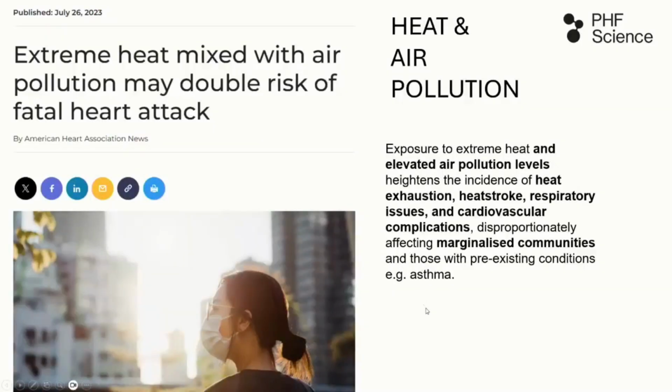As you all know, heat and pollution have a negative impact on human health, in particular increasing the risk of heart damage or heart attacks, as well as causing heat exhaustion, heat stroke, respiratory issues, and cardiovascular complications.